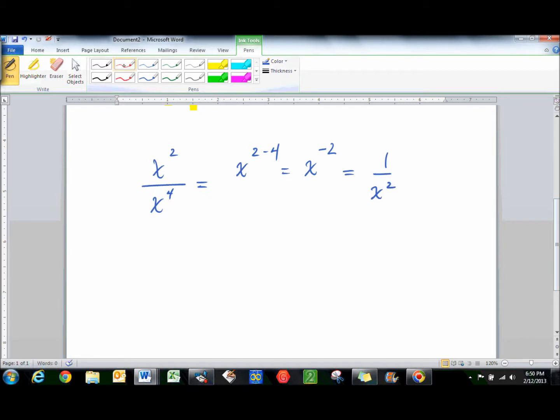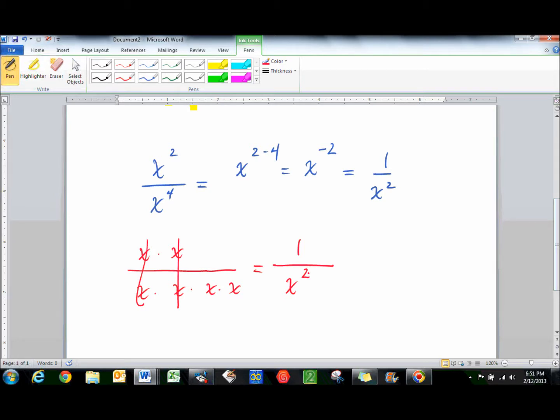Of course, if you chose to go the extended route where you expanded the actual x values, these would cancel out and those would cancel out, leaving what looks like nothing up here, but keep in mind x over x is 1, x over x is 1, so you're technically left with a 1 up top and an x squared on the bottom. So this is a situation where students can sometimes get confused, so just be sure that you understand that model.